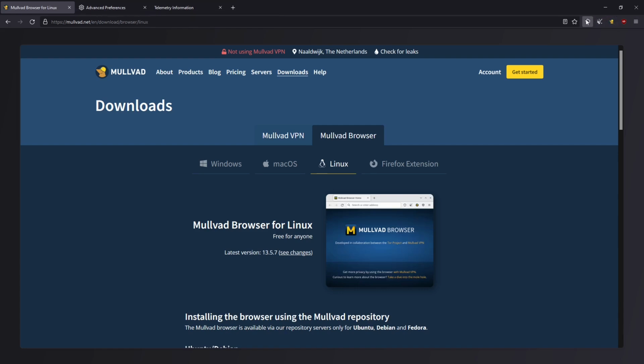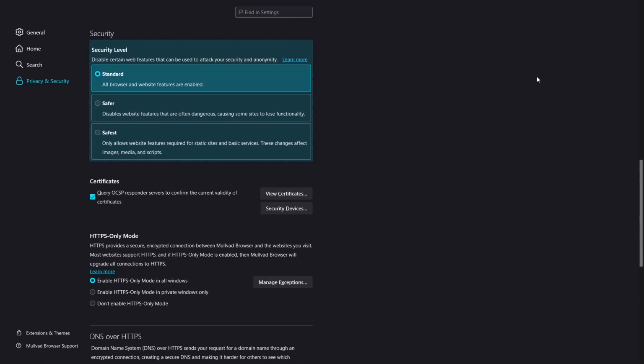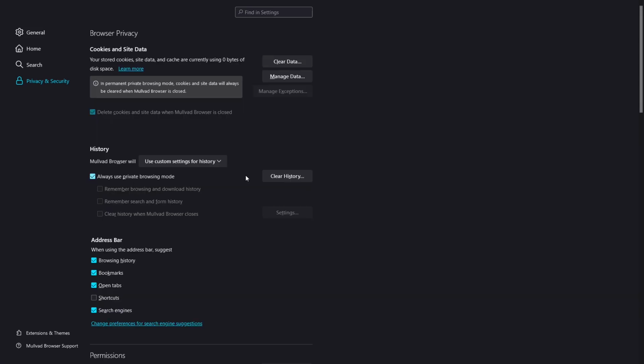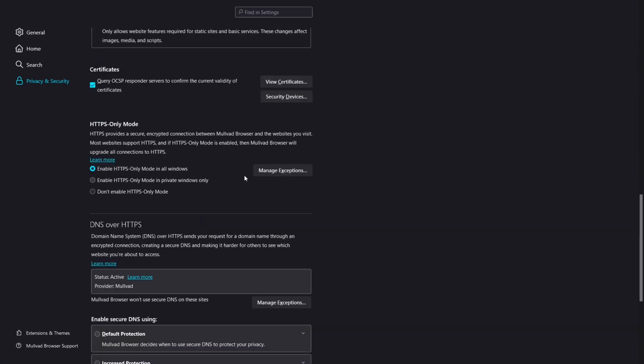What else do we go into? Yes, okay, so it's got the security settings as well. That's also seen in the Tor browser. So we have standard, safer, and safest. I'm imagining this does exactly the same as what it does in Tor. So if you use the safest one, it breaks all the websites you go on, but you don't have to worry about JavaScript. And if you're using standard, then obviously it's going to load all the JavaScript, and you're opening yourself to a bunch of attack vectors that are enabled with the enabling of JavaScript, because you don't know what's going on in the background of the websites you go on. So a lot of it is just slightly modified Firefox options.